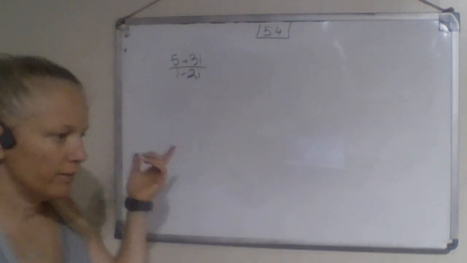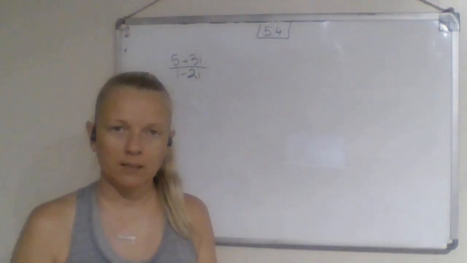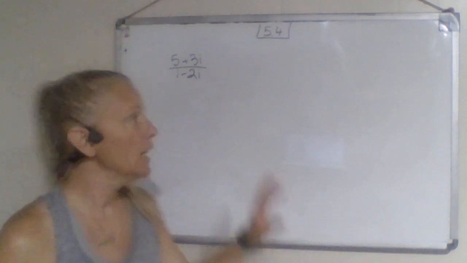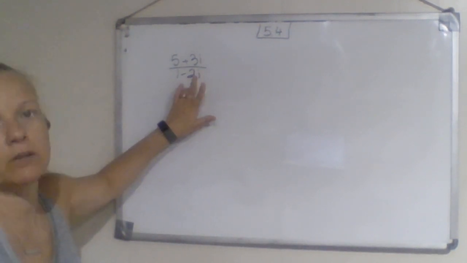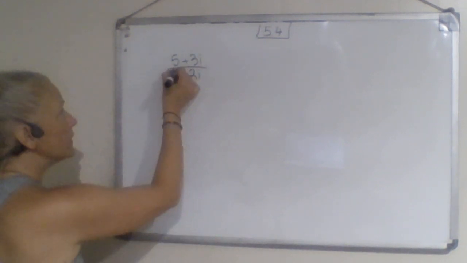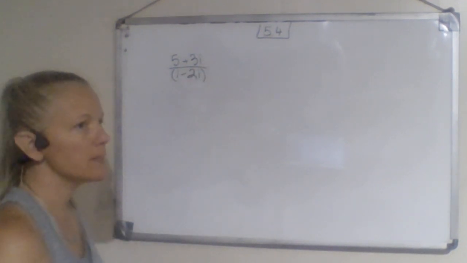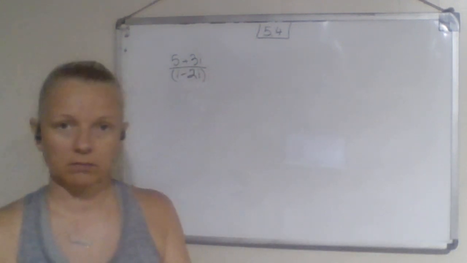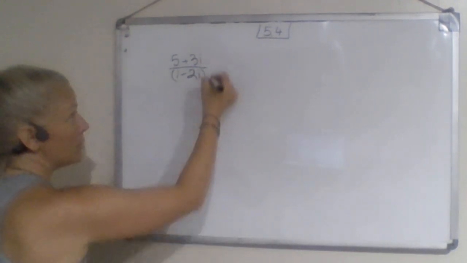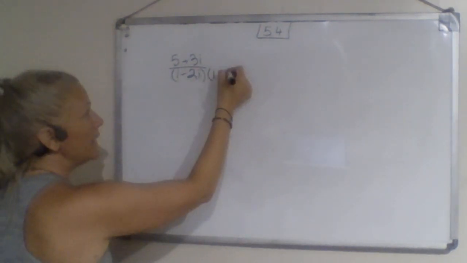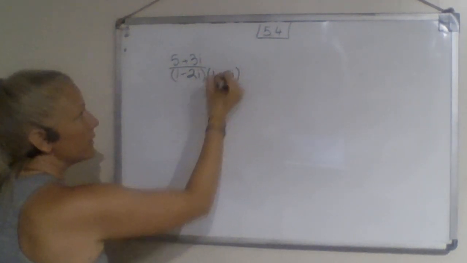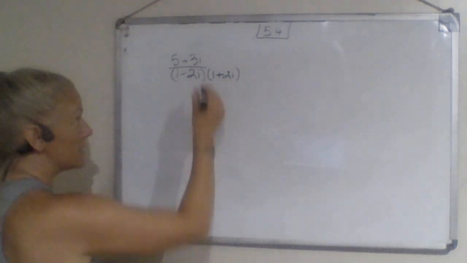In order to have this written in a way that mathematics accepts, you cannot have an i on the bottom. You cannot have a complex number on the bottom of a fraction. In order to get rid of it, I will have to multiply it by its, what do they call it? I want to make sure, conjugate. The conjugate of this number is the exact same number with the different sign in the middle: 1 and 2i, but now with a plus. That's its conjugate.